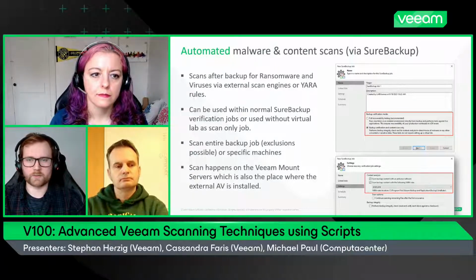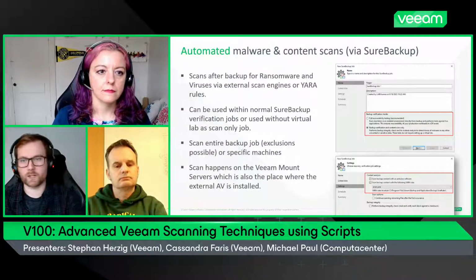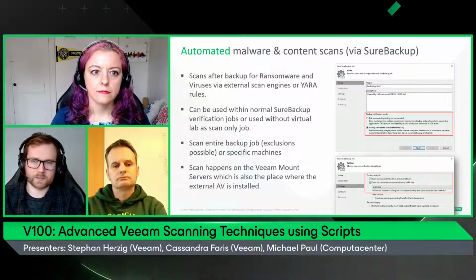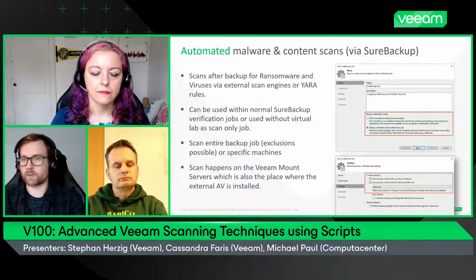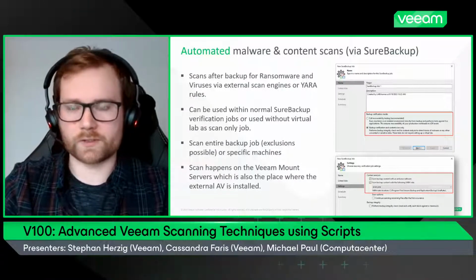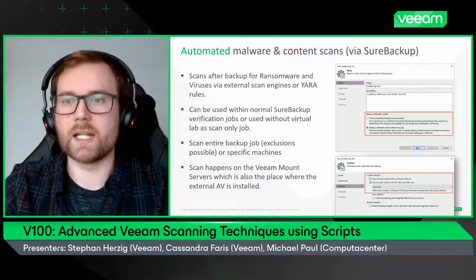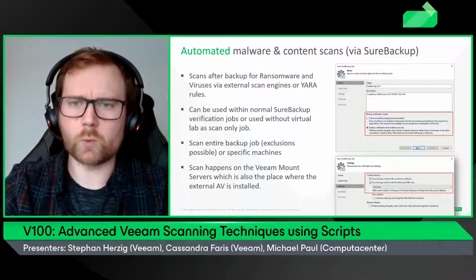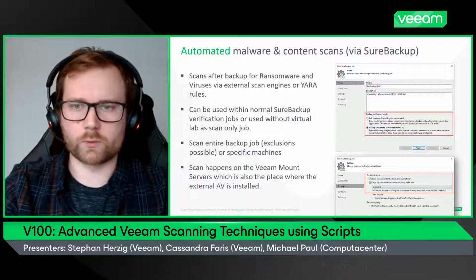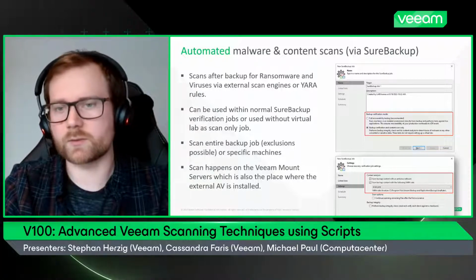We've got to make sure that, if these are a bunch of domain virtual machines, we need to authenticate. Well, actually, we need to bring up a domain controller and keep that running for a while. And then we need to make sure every virtual machine, if I've got 20 SQL database servers, for example, and I want to make sure those databases are all clean, healthy, ready to recover, I've got to boot every one of those virtual machines. And then I've got to go through and make sure all of the database instances start okay. Then I run my script, and that can cause issues with scale. I've seen people work around this by creating scripts that will create a random job and attach specific virtual machines only, and then tear it back down afterwards.